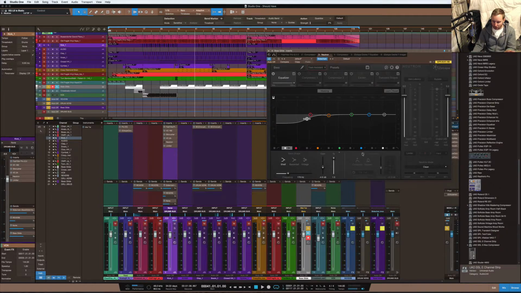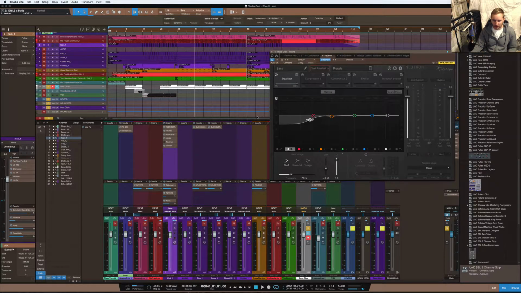If I was to turn this dynamic EQ off, all it would do would be remove a section of the bass, and that's all it would do. This EQ wouldn't move at all, it wouldn't be dynamic. But what you can do here is, if I just pin this to the screen and then I bring open another Neutron, this Neutron is located here on this channel. I'll just isolate that. So that's Neutron on the kick.